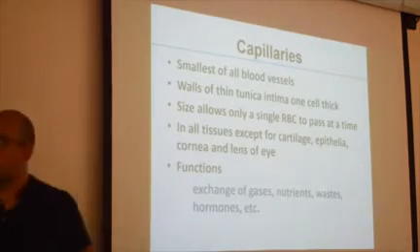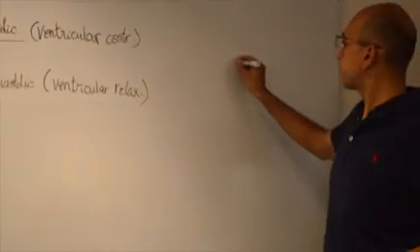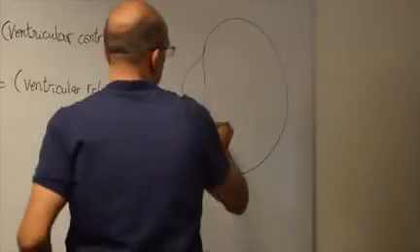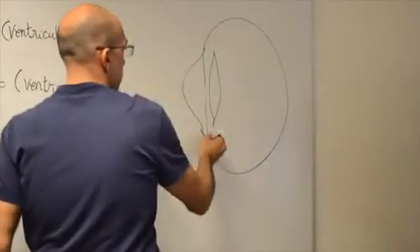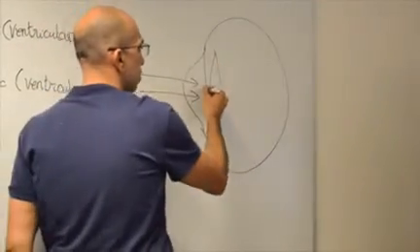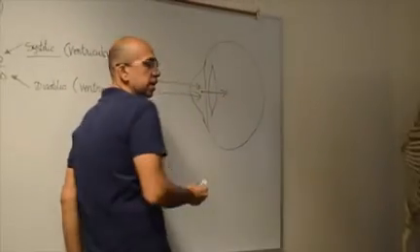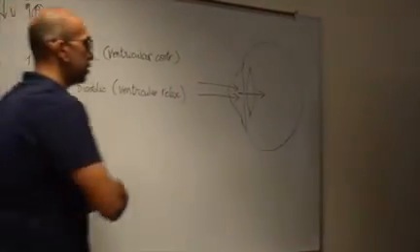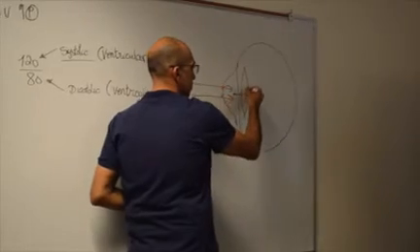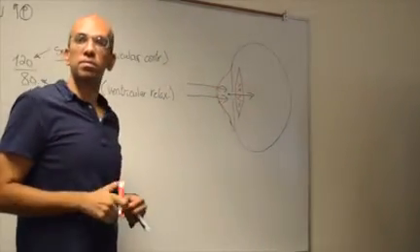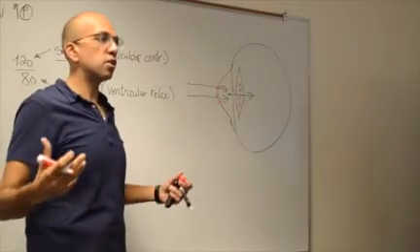Cornea and lens. So if I'm drawing the eye, what would be the pathway of the light? You remember from MP1. The first layer you pass through is the cornea, then you pass through the pupil of the iris, and then through the lens. So what's going to happen if you had capillaries in the cornea and lens? It'll affect your vision. It will prevent the passage of the light, or at least it will discolor it. Everything will appear red in color, right?